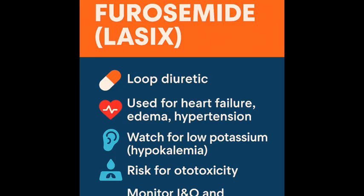What is furosemide? What's it doing in the body? Okay, so this source classifies it as a loop diuretic. That name itself kind of gives you a clue about where it works, right? It acts in the kidney, specifically in the loop of Henle, and also the distal renal tubule. And its core action, according to the compendium, is inhibiting the reabsorption of sodium and chloride there. So it stops the kidney from pulling those electrolytes back in.